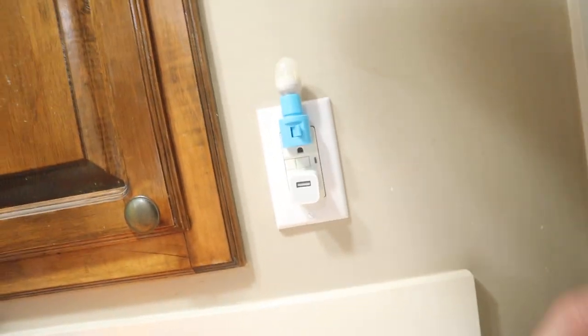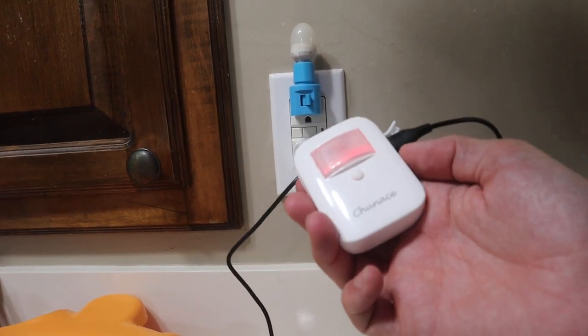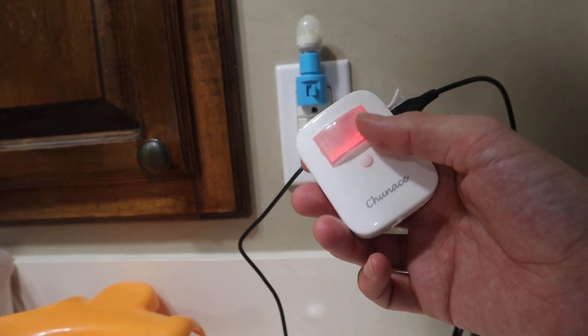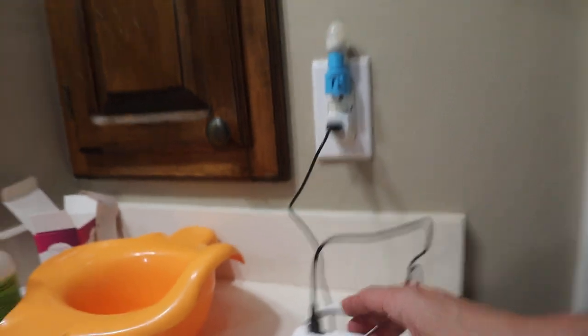Let me take y'all to where the outlets are right over here — I already got a little brick set up right there. So let's plug in that little guy. That little light will turn red. Now we've been using this and we've never charged it before, so it needs to be charged. Whenever it's done charging, it's going to turn green, and that's when we know it's fully charged. I'll give it a little charge while we go through this.